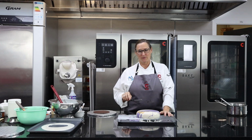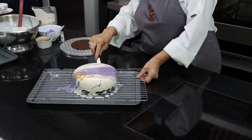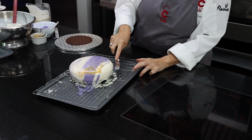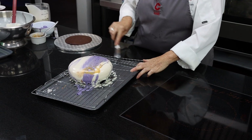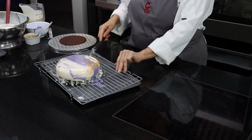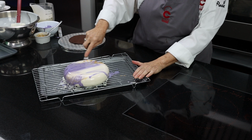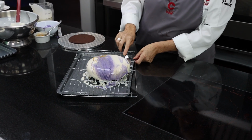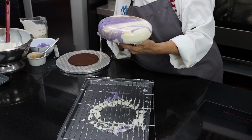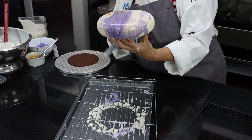So the easiest way to remove your mousse cake from the rack is to use a small palette knife or a knife, and just go around the bottom of the mousse to remove the excess glaze before it gets too set. It's just releasing it from the tray. A little bit of hot water, if you feel that it needs it, will also help. I go all the way around, and then you'll be able to lift it up, and then just bring in any of this excess, trimming it off. Pull it towards the mousse, not away from it, so it doesn't drag.